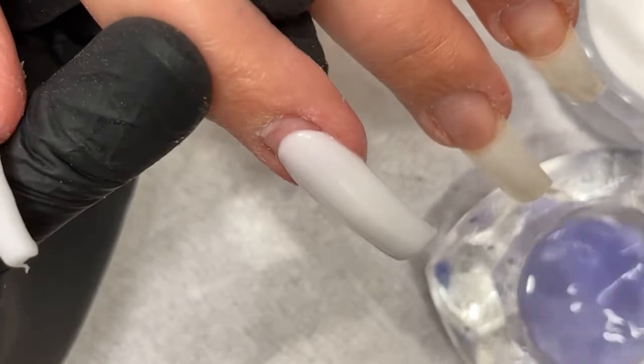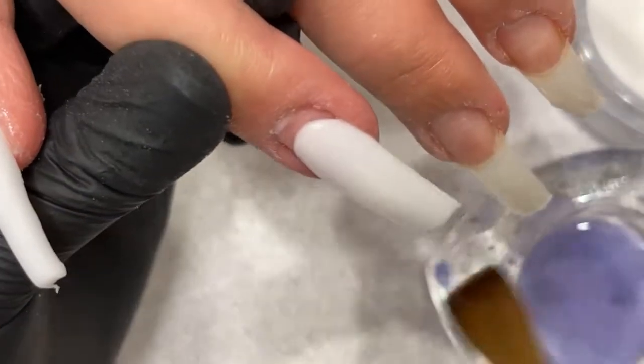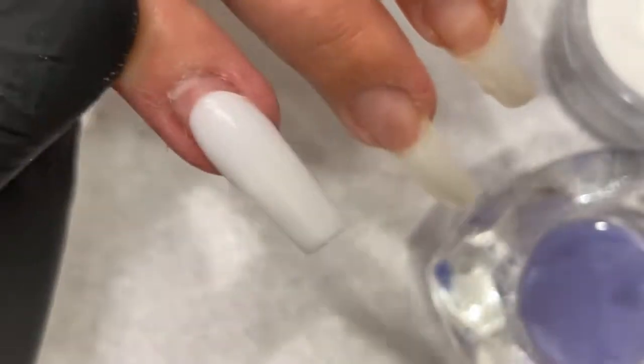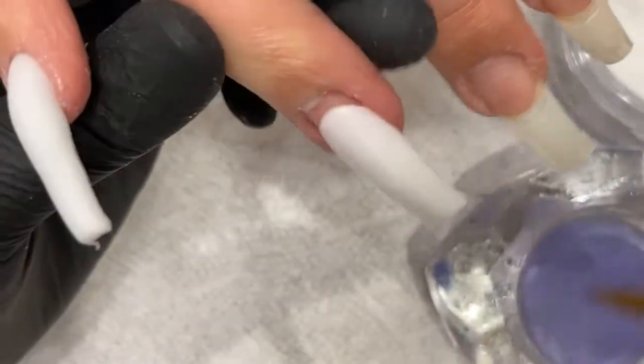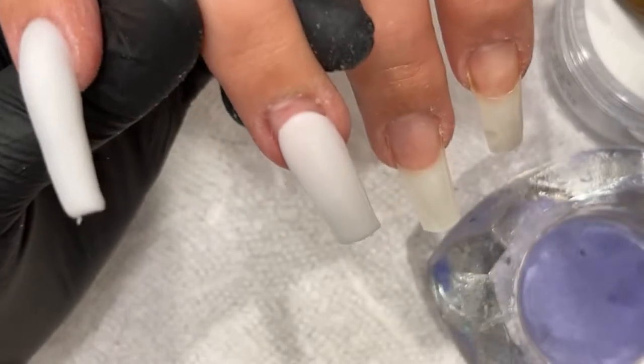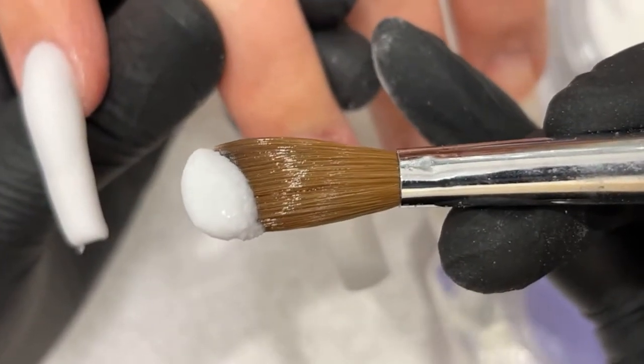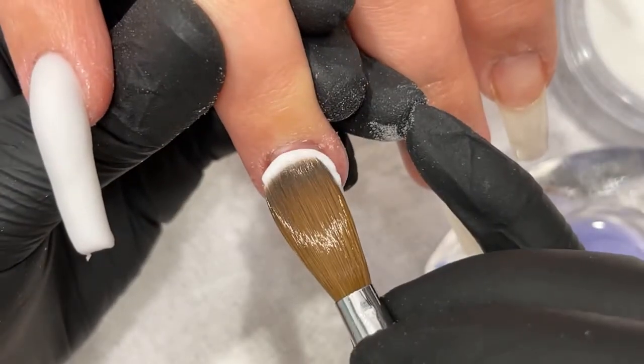As long as you are able to use your brush, look at that, taper. Oh my goodness. See that? The shape is already there, everybody. So I'm gonna be careful with this. I'm gonna pick up less powder than I did before. See that? 1, 2, 3. Boom, it marbles, right?